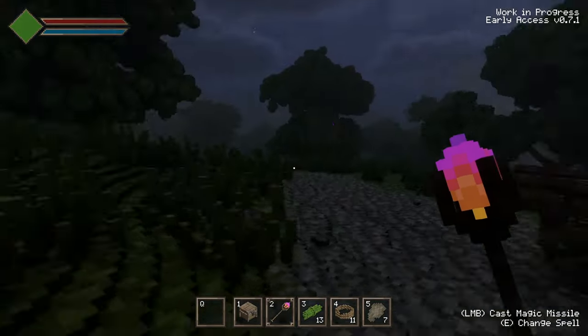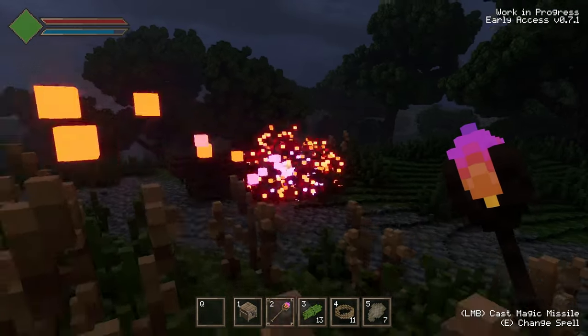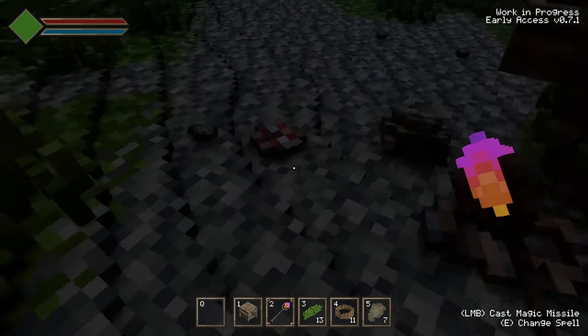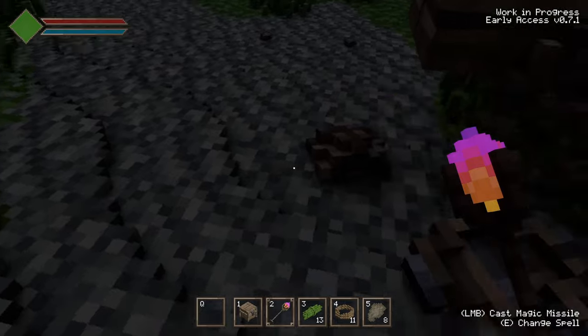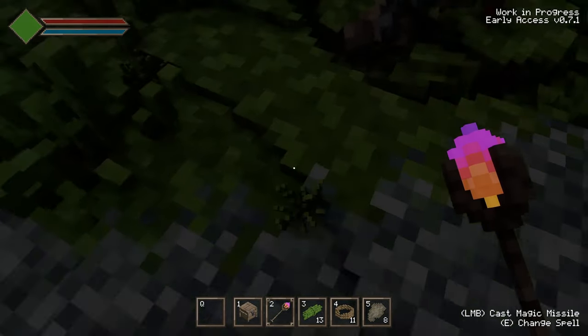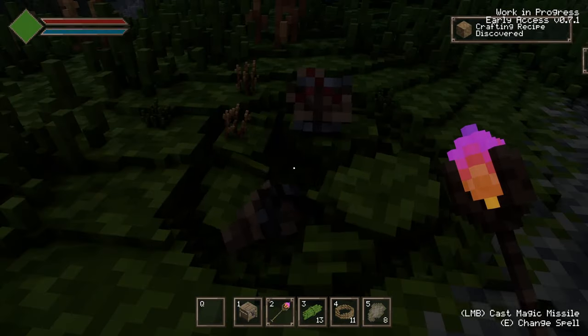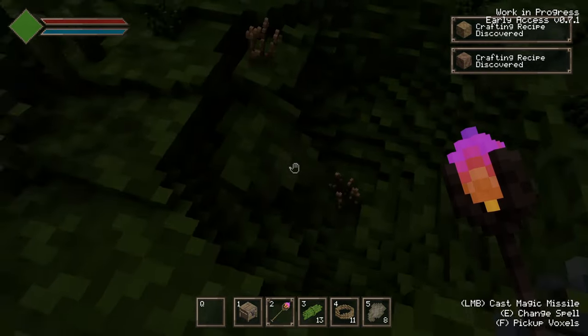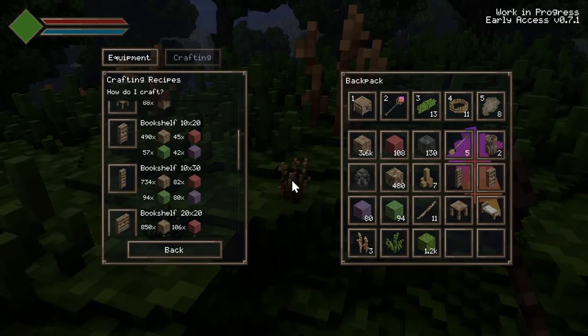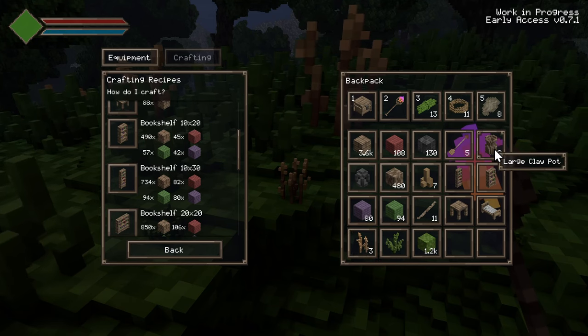Oh, wait. I can blow these up now. Then I can pick up the rubble. I can pick up the ground pieces. I don't know what all I got. I get grass, fabrics, barley. Maybe you can make some beers.